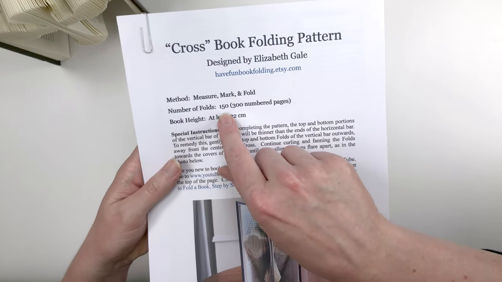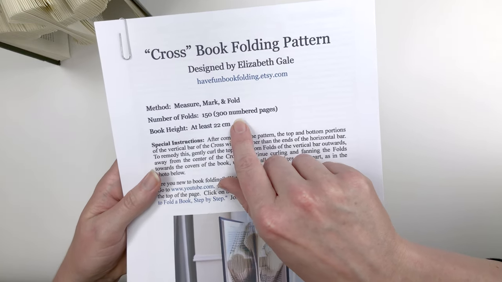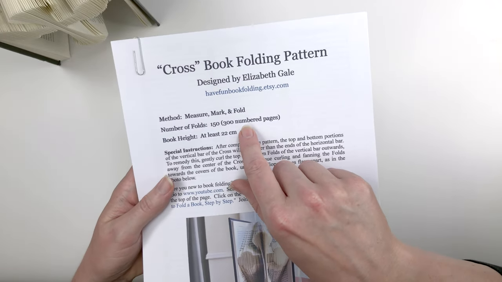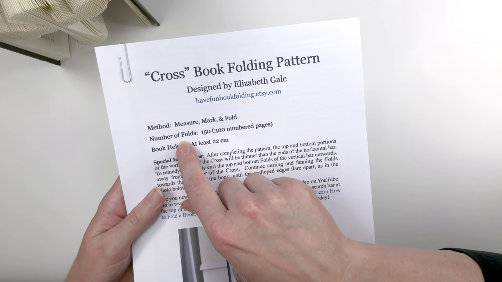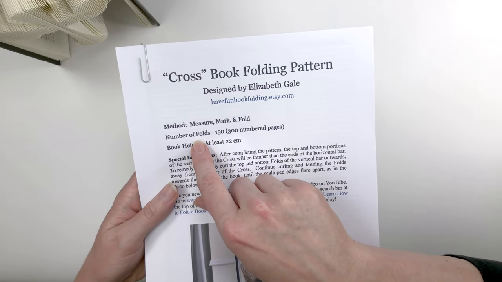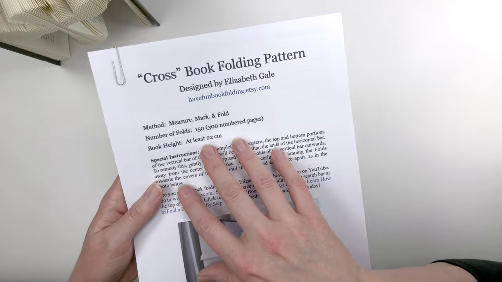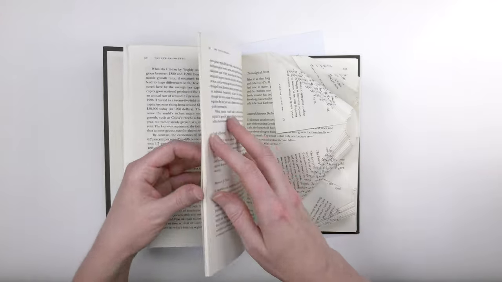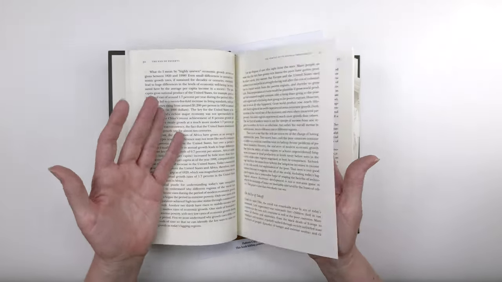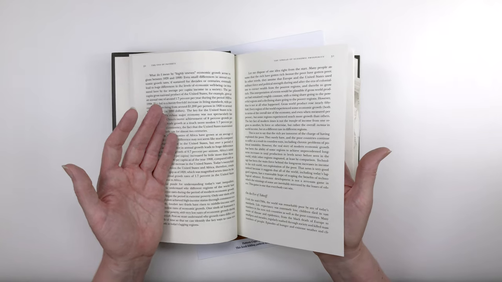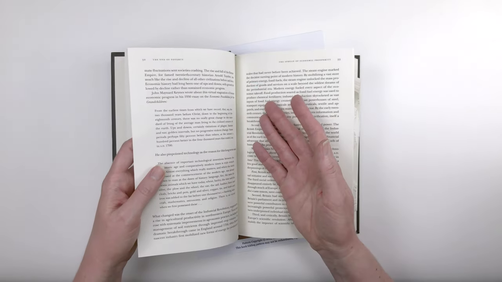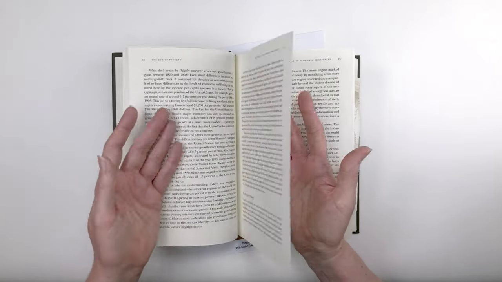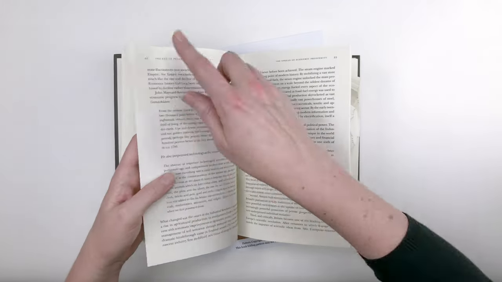Next, you'll see the number of folds is 150, which is 300 numbered pages. And as a quick refresher, remember that in book folding, a fold with a capital F is a single sheet of paper in a book. It's a single sheet that is numbered on both sides. For example, in our sample book here, we've got a page in a book. And this single sheet of paper in book folding is a fold. And of course, it's numbered on both sides. So one fold equals two numbered pages, because each fold or sheet of paper is numbered on both sides.